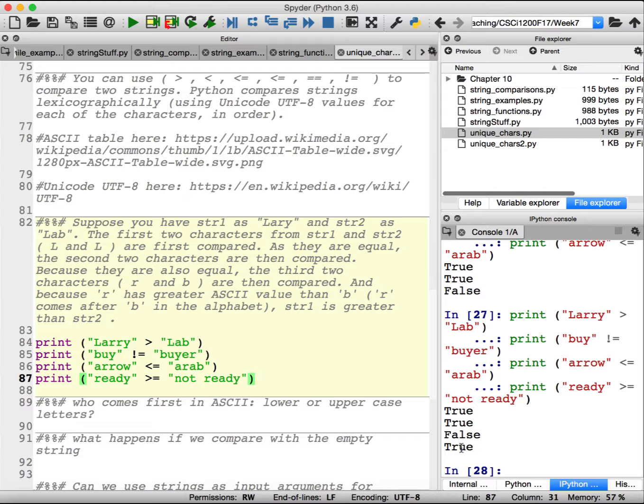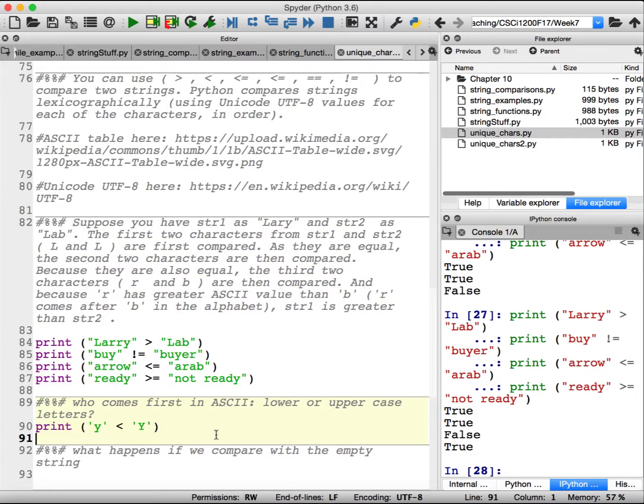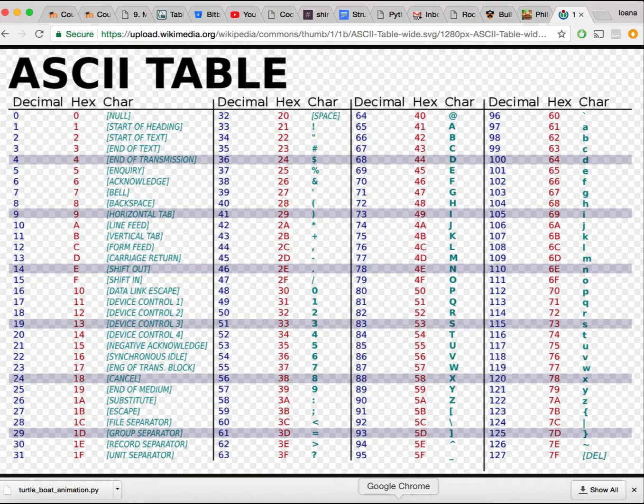Okay, now let's see. What if we compare the same letter, lowercase versus uppercase? Which one comes first? Which one has the highest value? The lowercase one or the uppercase one? Well, it turns out in ASCII, the capital letters come first.